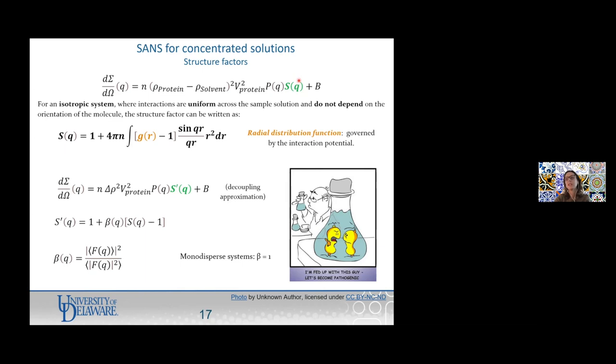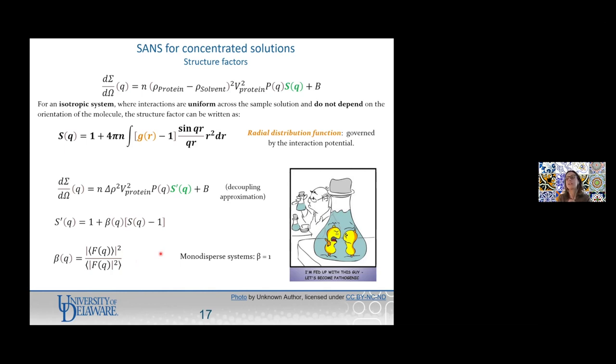But in reality, your protein can be, let's say, an intrinsically disordered protein in solution. So depending on the direction, on the relative orientation of these two molecules, the types of interactions will be very different. So our samples are not as simple as we'd like them to be, basically. So the direction in which they interact does matter. And in that case, what we're measuring is actually an apparent structure factor or an effective structure factor, if you will. And then we introduce this B factor that actually takes into account the fact that the orientation of the molecules matters. We can't just apply an average form factor and then work out our interactions.